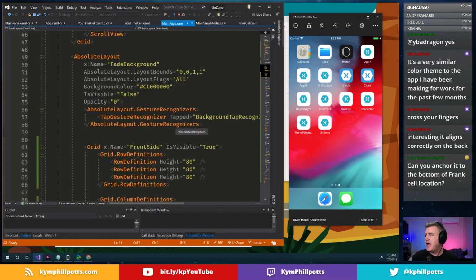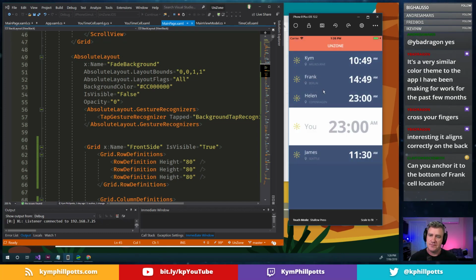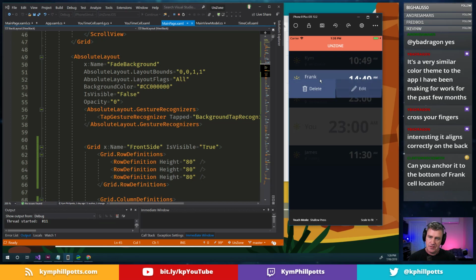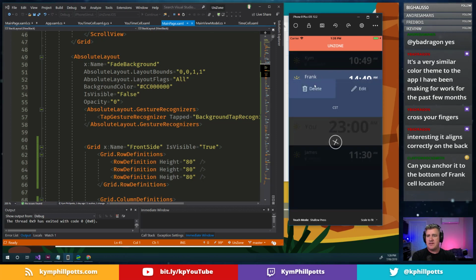Clinton says, can you anchor it to the bottom of the Frank cell location? Let me have a look. Frank cell. So what's interesting here is it's positioning the fake cell correctly.